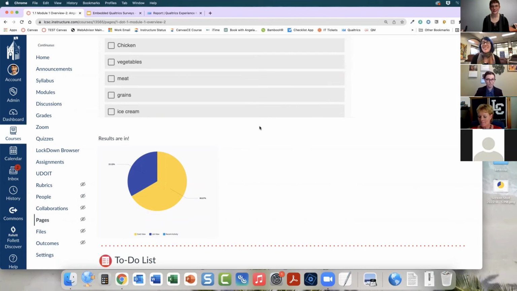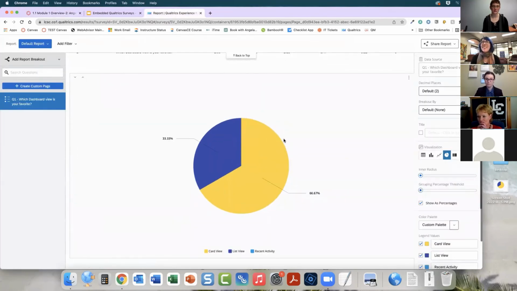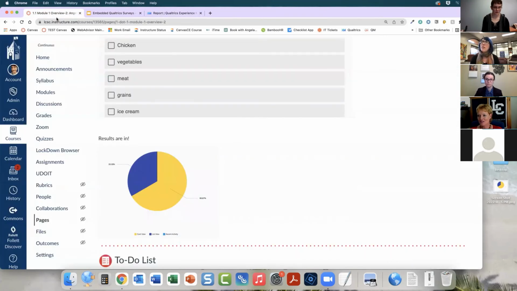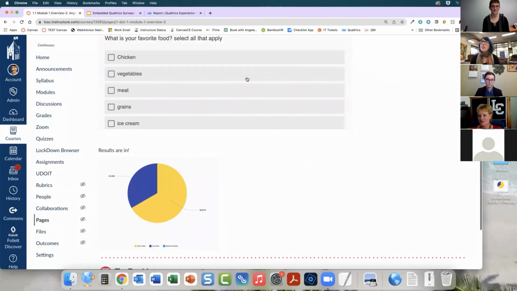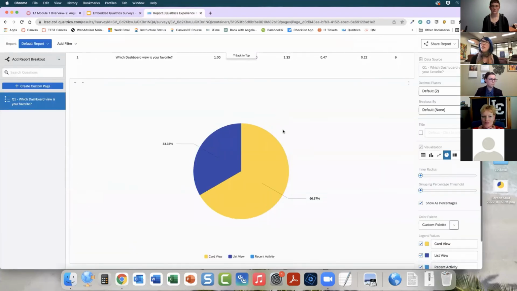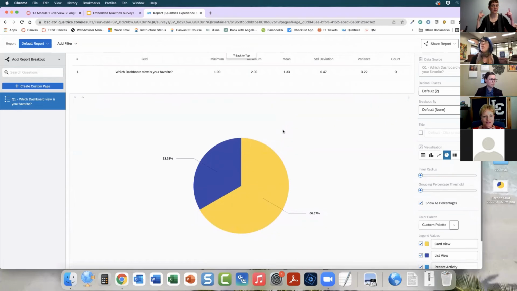There are a lot more settings in Qualtrics that I didn't get into because when you bring a survey into Canvas, you don't really care about some of the things that you can do if you were sharing it out on the web or through email or whatever. But off the top of your heads now, are you thinking of ways you can use this? What comes to mind? What kind of surveys are you thinking you would put in your class?